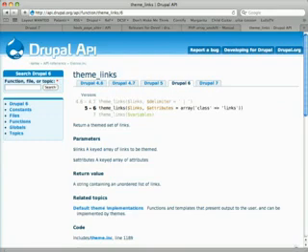Okay. So this is perfect. Actually, this is better than I would have gotten a slide of. Fantastic. Okay, so in D6 there, you can see that in bold it says Drupal 5 through 6, theme links was this way. So theme links took an array of links and then another parameter which was attributes and stuff like that. In D7, every single theme function now only has one parameter, the variables parameter.